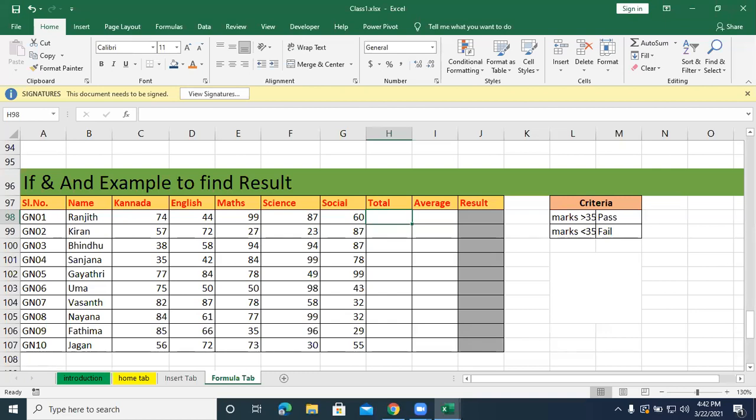What is the shortcut key for auto sum? Alt plus equals is the shortcut key for auto sum.